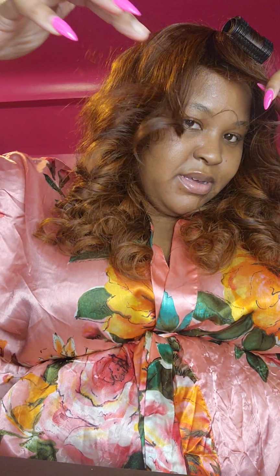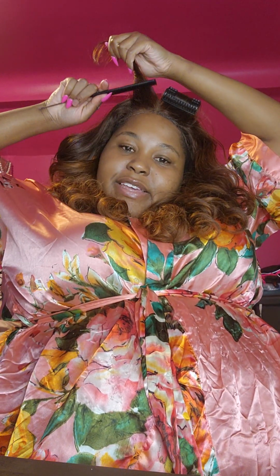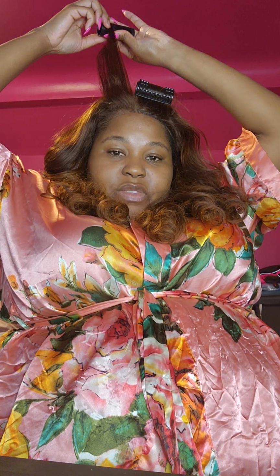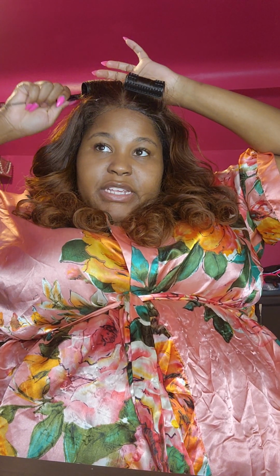And this side is a little easier because you can already see it. This side is too long. So yeah, the bang doesn't necessarily have to be that long, so it's not necessarily curtain bangs, but just face framing layers. And like I said, as you roll, keep it as taut as you can and keep rolling down. Roll smoothly so you minimize the amount of frizz.